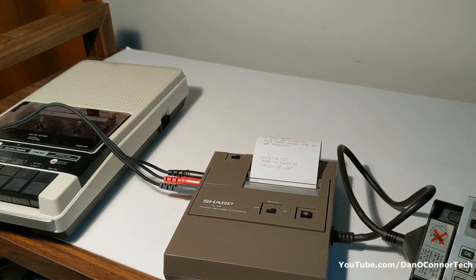It's kind of a convoluted system. I'm not sure exactly why you would have wanted to do all this back in the early 80s, but it was fun to play with it for a vintage test, and it sort of does what it's supposed to do.